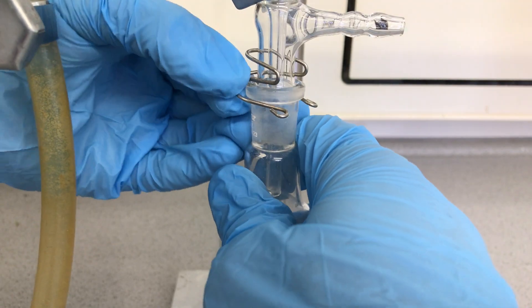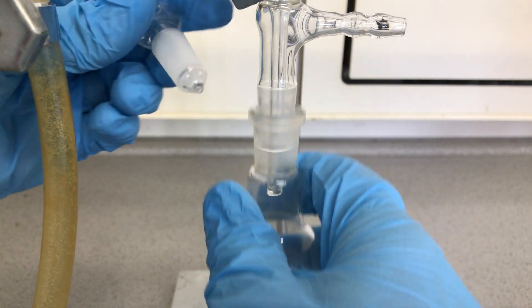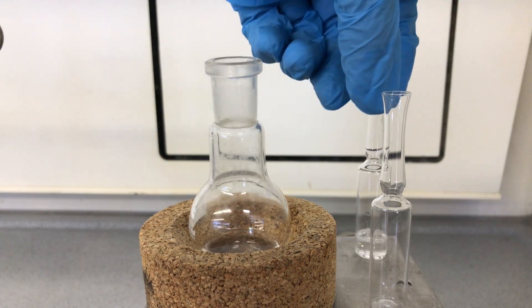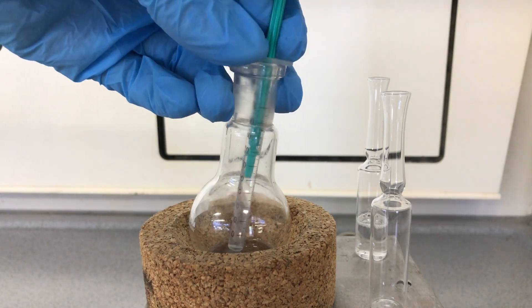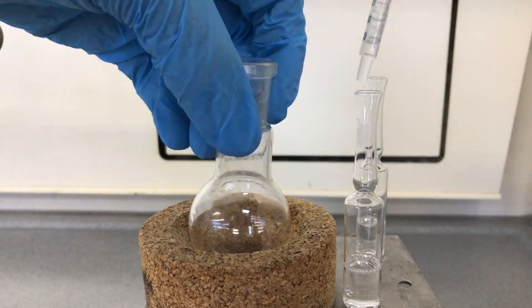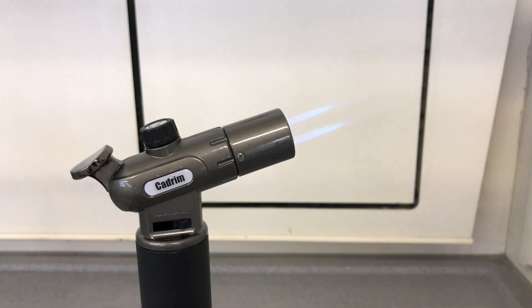For the next step we have to be quick. I removed the flask and stoppered it, but not before preparing everything else. I already prepared the ampoules and filled them up. As you can see, our product is a liquid. This proves that we didn't make chloral hydrate, which is a solid, despite chloral hydrate basically having the same boiling point as chloral.